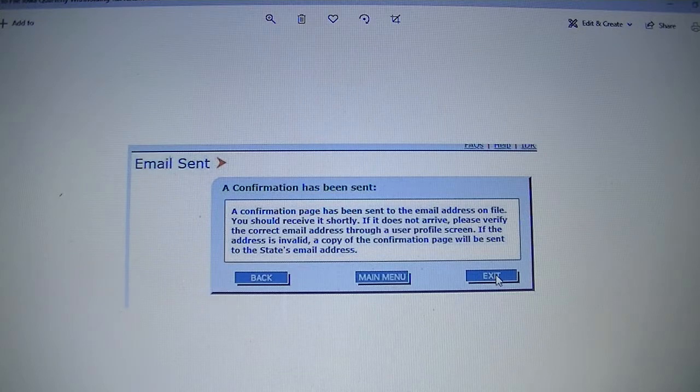Having seen how the Iowa website is structured, you might have an idea what to look for on your state Department of Revenue's website to see how you'll be able to e-file your withholding tax return with your state.